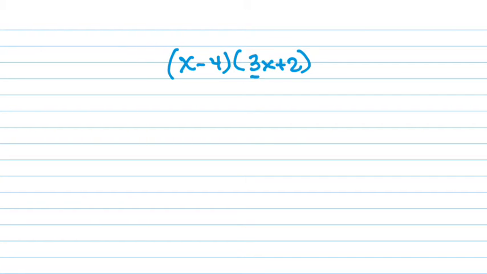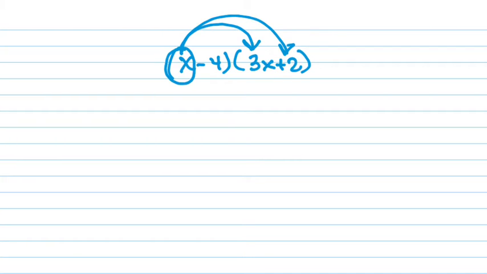Now, go to the second one. 3x plus 2, are they like terms? Exponent? Coefficient? Yes. But the coefficient of that bracket is another bracket. So that means we have more than just one term to multiply with. We need to multiply every term together. Yes? So, here we go. What is the first term in the first bracket? X. So I'm going to multiply that x times every term in the second one. So I'm going to multiply x times 3x. I'm going to multiply x times positive 2.